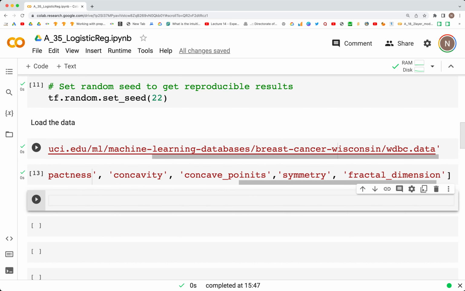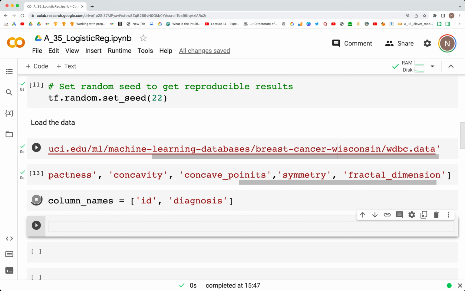With all these features, we are now going to add additional column names. Column_names is equal to ID, diagnosis, and then we are going to write a for loop to append the features to these column names.